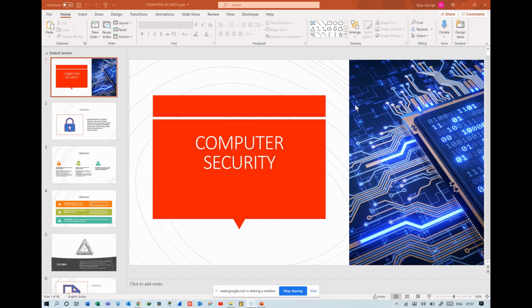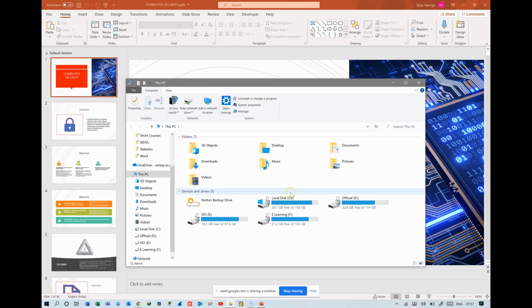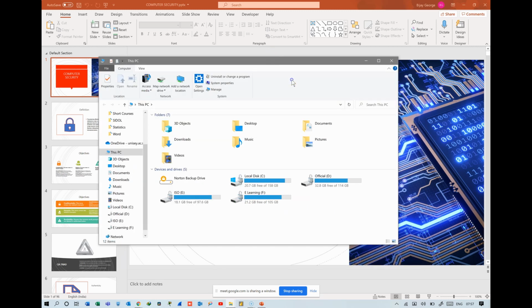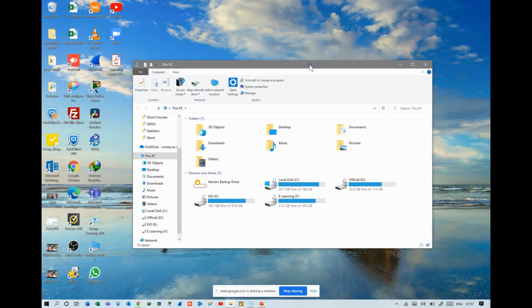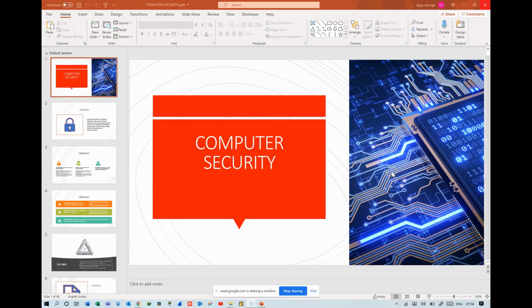So during a meeting presentation, maybe I want to open some other folders or files, but as long as my PowerPoint presentation is being shared, the participants' view will be only this PowerPoint. They won't be seeing any other window which I open up in my computer. And once you have done with the presentation, click on stop sharing.